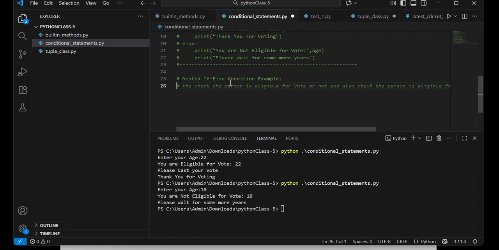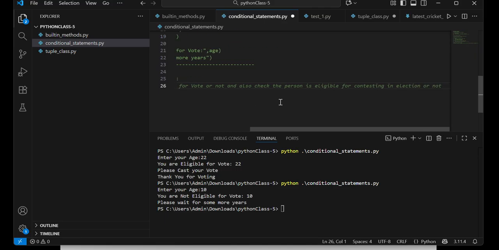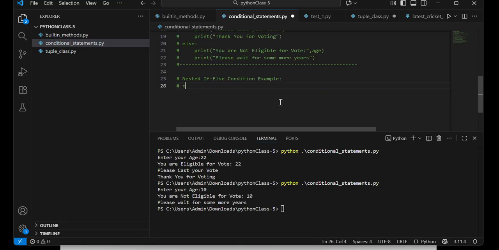If the number is greater than 0, the person is eligible for vote.